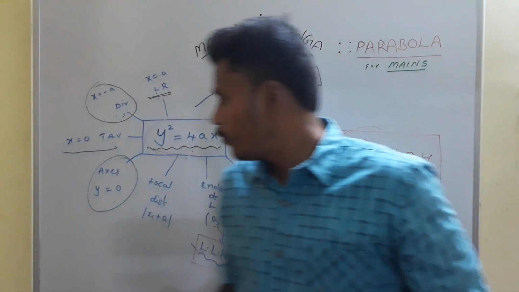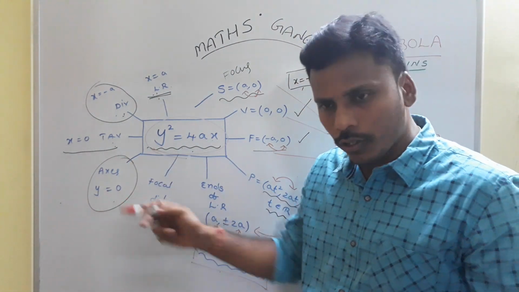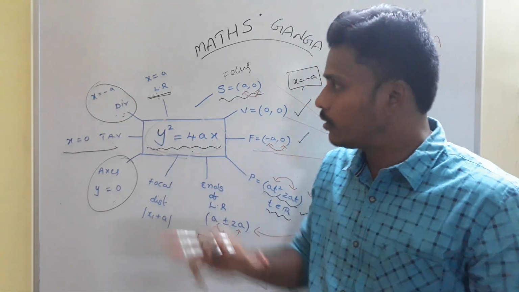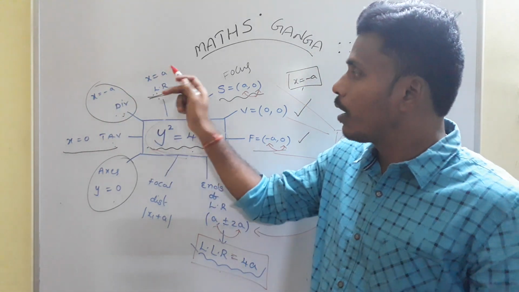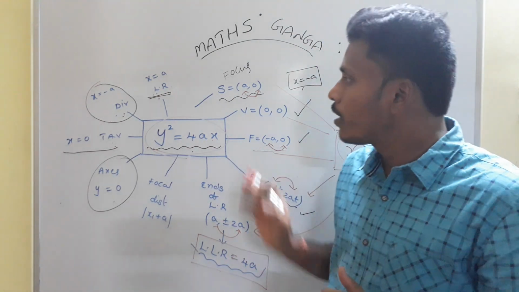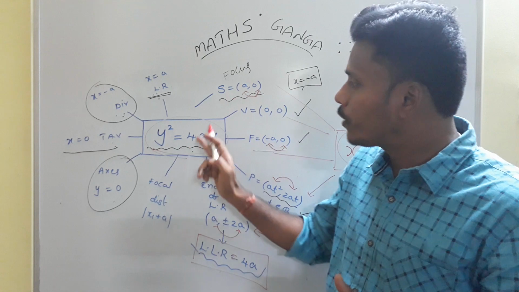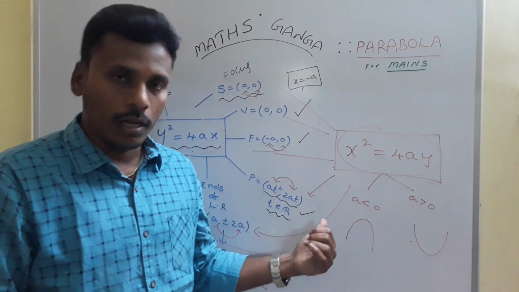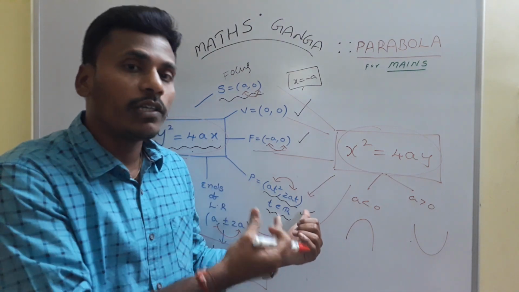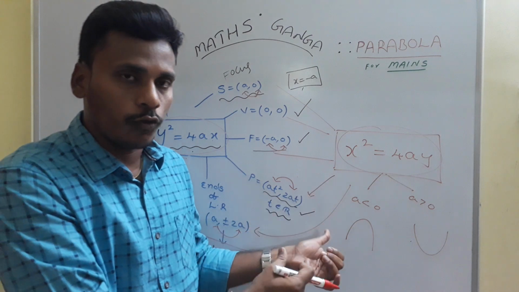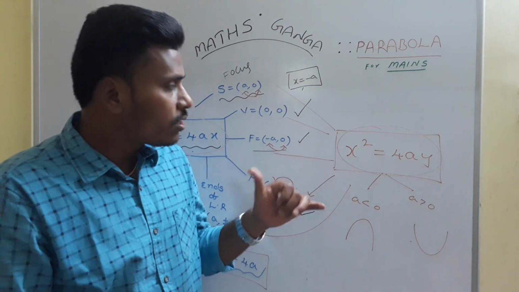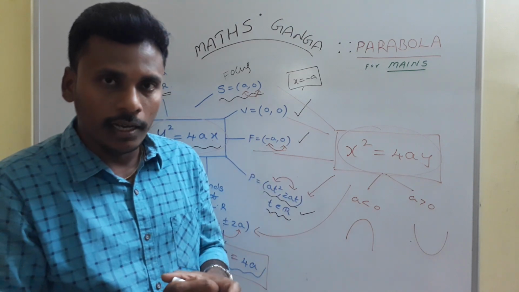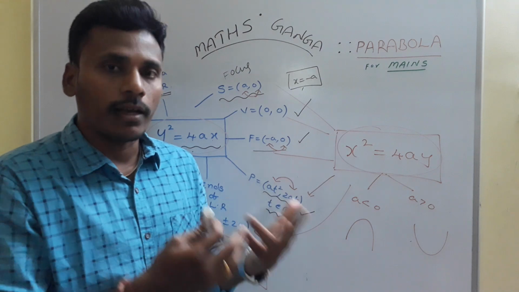In the same manner, if you need the axis, x equals 0; tangent at the vertex, y equals 0; directrix, y equals minus a; equation of latus rectum, y equals a. So if you memorize all these equations and the coordinates of the points for y square equals 4ax, automatically you will answer for x square equals 4ay also. You just try to identify the difference between y square equals 4ax and x square equals 4ay. That's enough, right? So this is the second conceptual idea of the parabola. Then coming to the third conceptual idea, you just have a look here and I will come with the third conceptual idea.